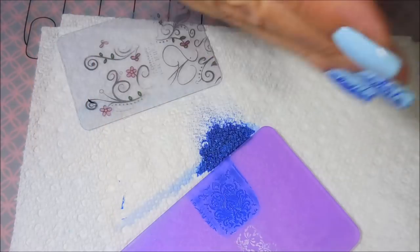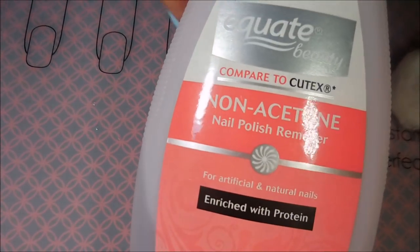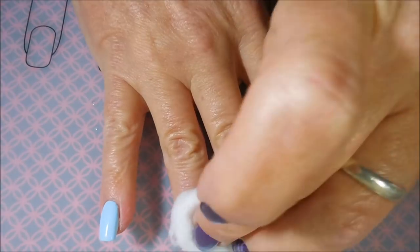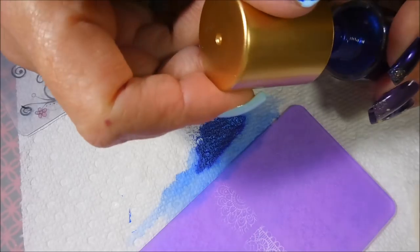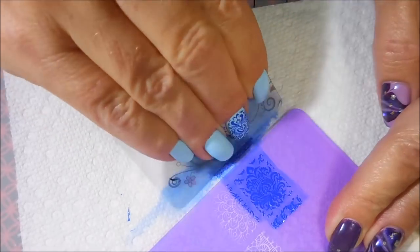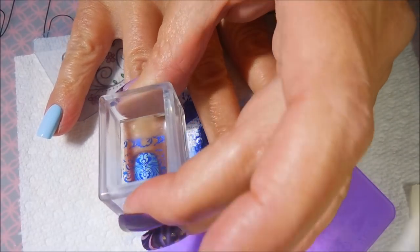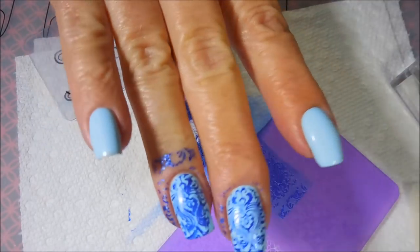That one's a little darker than the one beside it, but I'm not going to redo it for that — I'm good with it. I'm going to use some non-acetone nail polish remover. Oh, I lied — I am going to take that one off. But since I put a nice thick top coat over the base of that polish, I'm able to do that. Here we go, we're going to try it again. Just so y'all don't think I'm totally crazy, this second one ends up a little bit darker too. And I just decided — now I'm done dealing with it and we're just going to leave it. Still darker. Craziness.